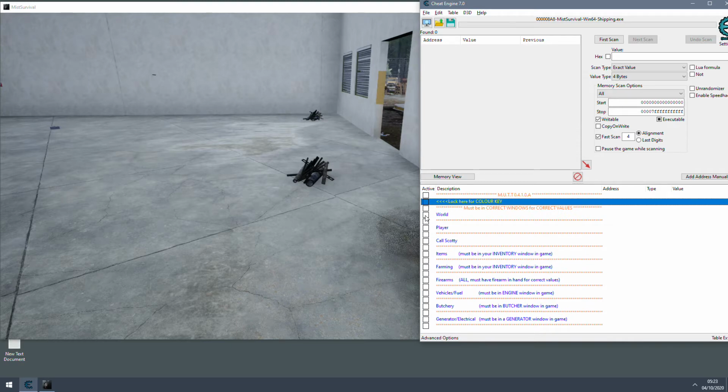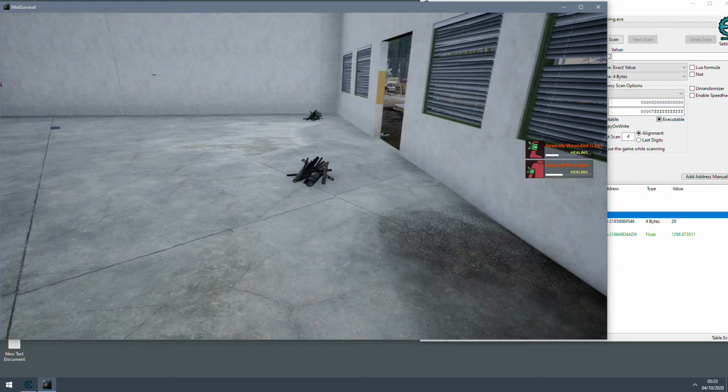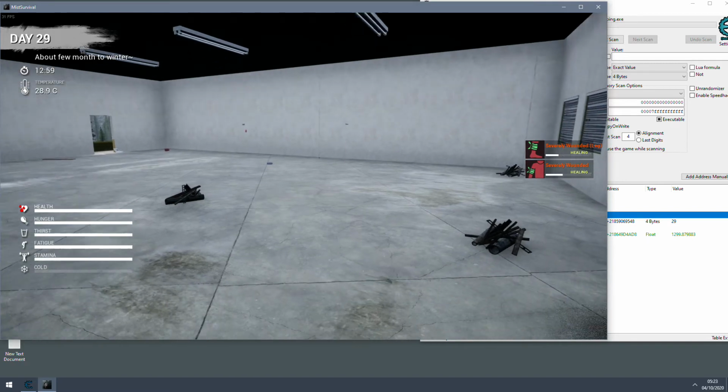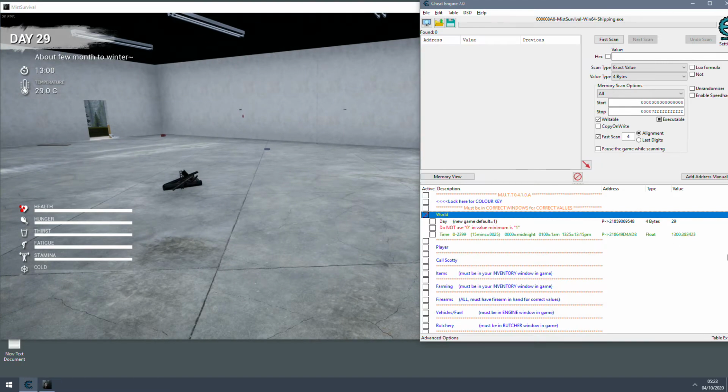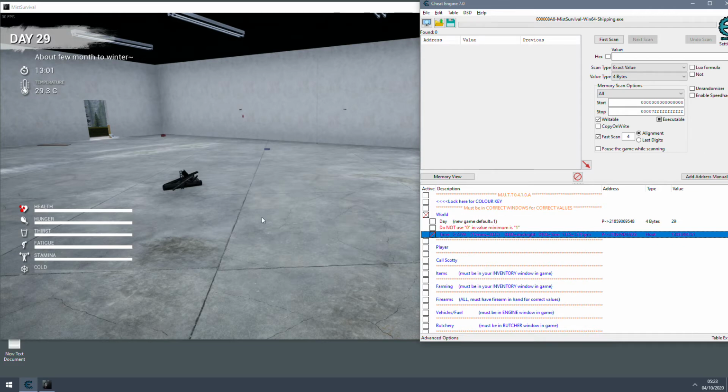Right, so first up in the world we have day, that's self-explanatory. Up in the top left corner you can see the day 29. So this is a black value because you don't need to lock it. Why do you want to lock it? If you don't want the day to change, just lock the time. And then you've paused time, you'll get no missed events or anything. You can just build all to your heart's content. And in turn, that locks the day.